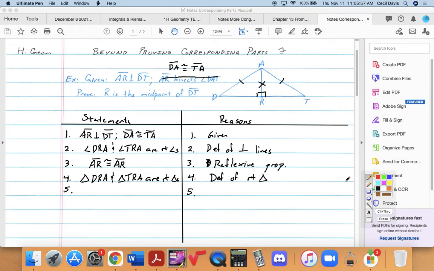Now, I have some students who can't remember when to do which, so they started doing both. They would say that they have a right triangle every single time they had a right angle, and that the right angles were congruent every single time. Is that wrong? No, it's just extra work. If you put something extra in a proof that is true, and you can give a valid reason for it, I just mark it out.